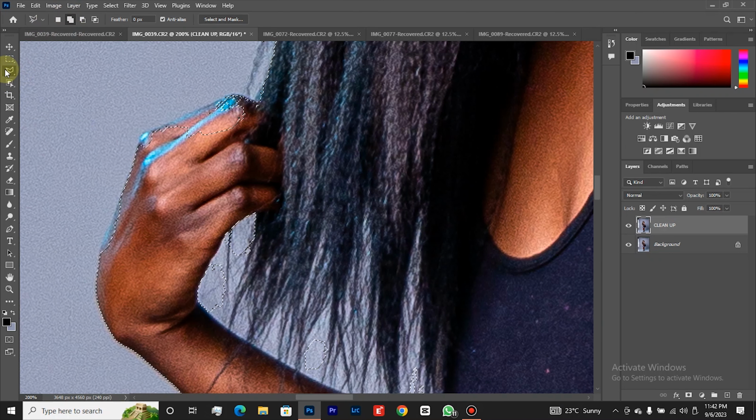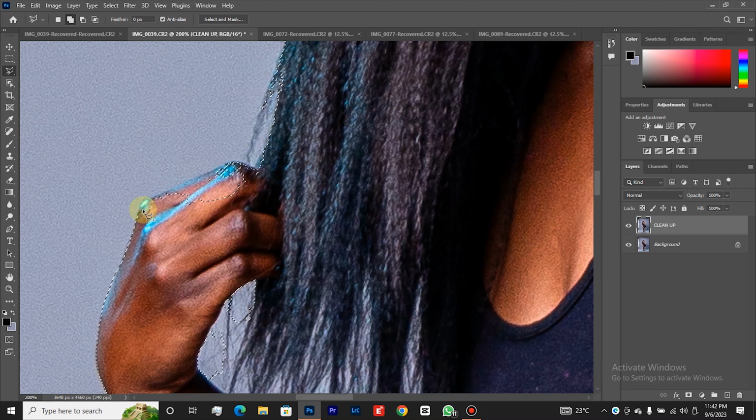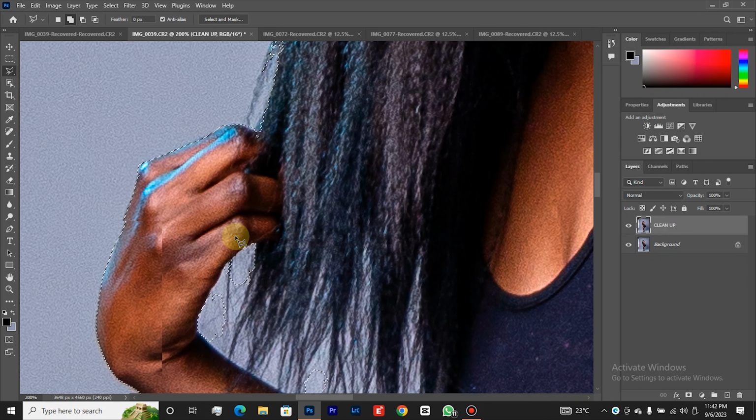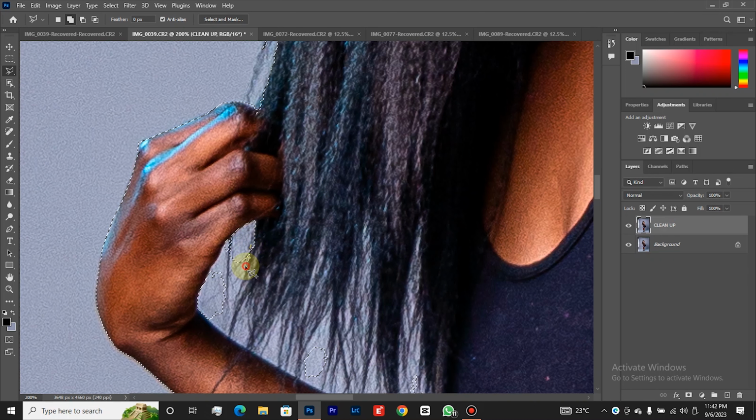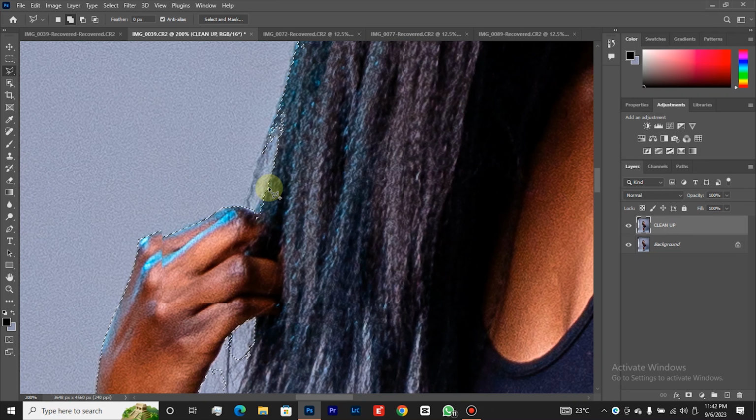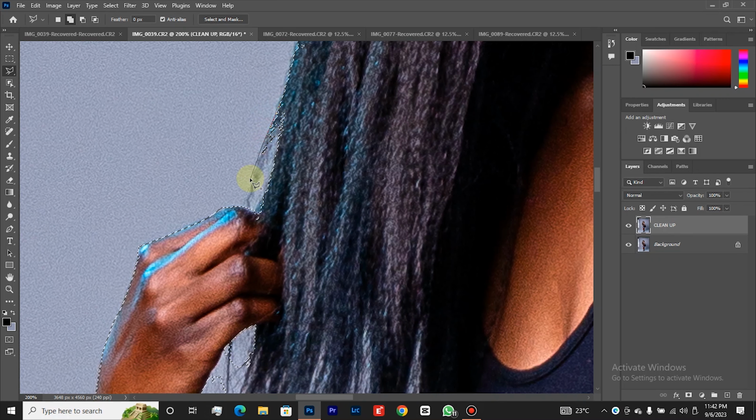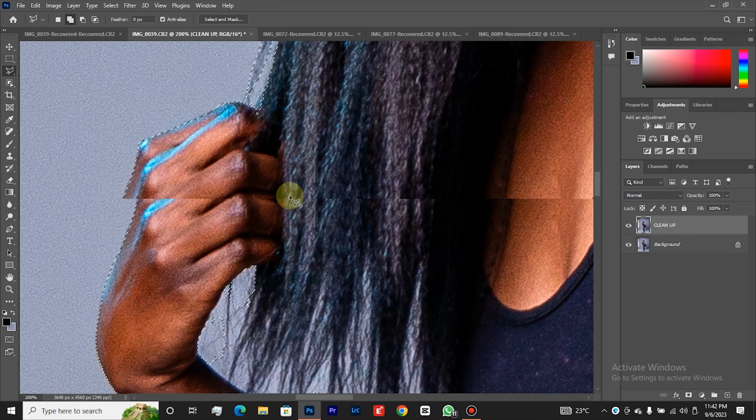So I'm gonna take the polygonal lasso tool and put it on add. The reason I'm putting it on add is to add the pieces that were left out during the whole selection. The Photoshop AI has really done a nice job figuring out the subject and adjusting it accordingly, and also doing a good selection.